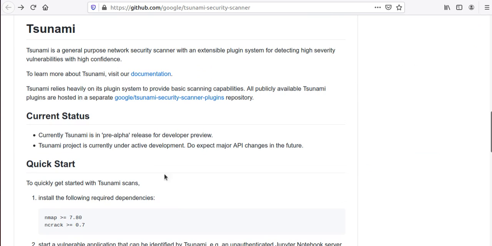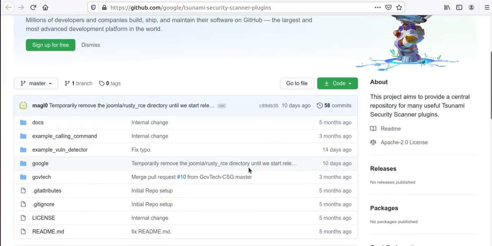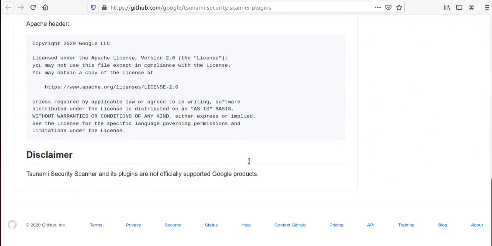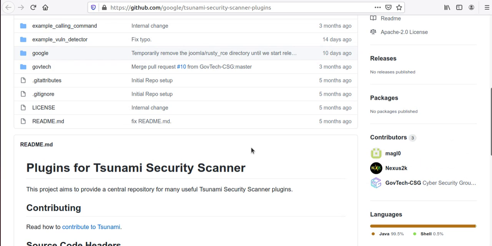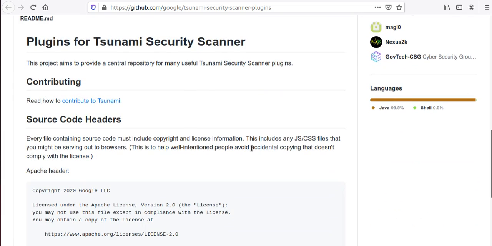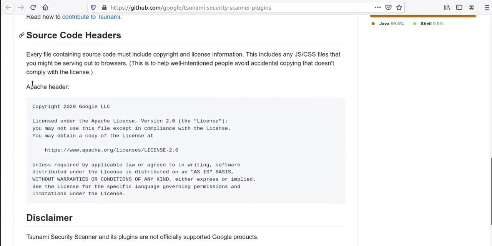So just play with it in your own environment. All publicly available Tsunami plugins are hosted in a separate Google Tsunami repository, so this is kind of important. If you are looking for particular plugins, you should come over here and take a look at all the different plugins they currently support. And these plugins are what is going to make this product valuable.